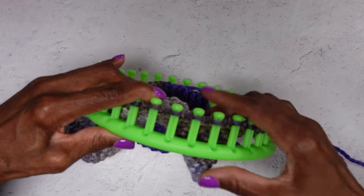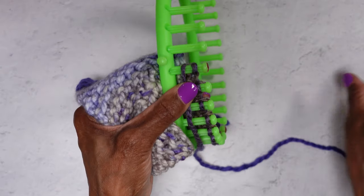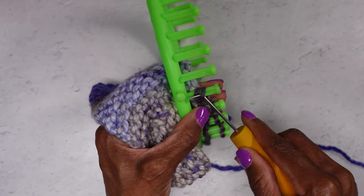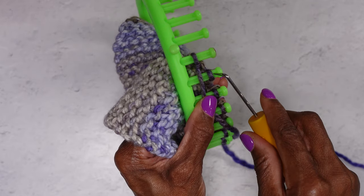And now we're going to do what we've been doing the whole time. We're going to purl. We're going to include everything in there, and we're going to purl back to the other end. All right. And we're going to purl all the way back.